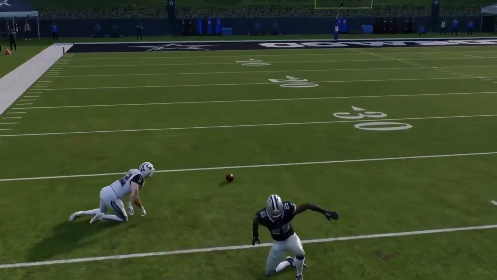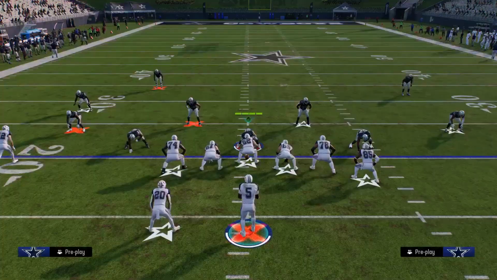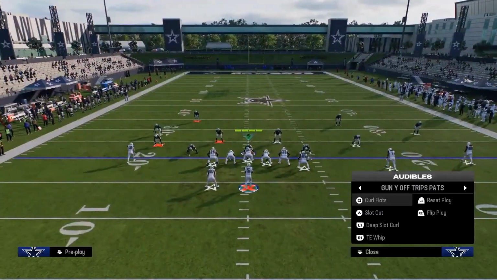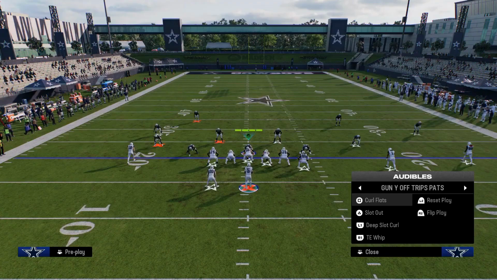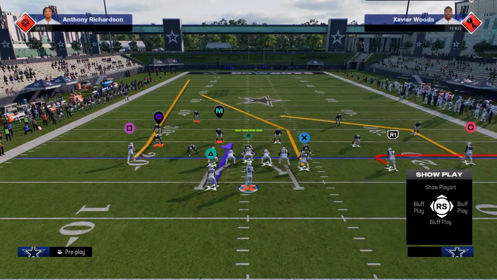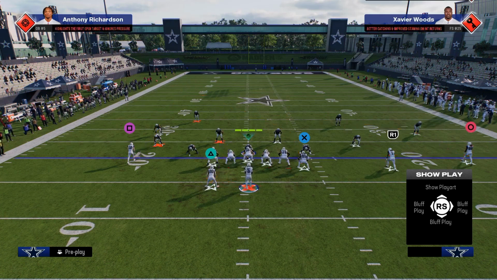So what I like to do is leave this tight end post on this play, because this is a specific play to cover two that I'm trying to manipulate. I'll leave this tight end post here, which is almost, to a degree, a clear out.